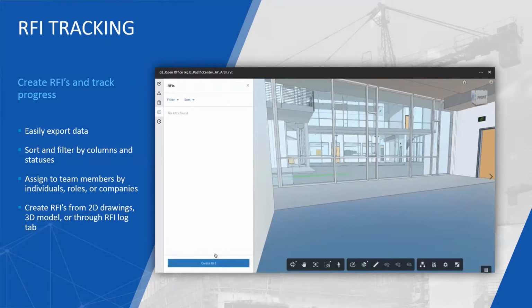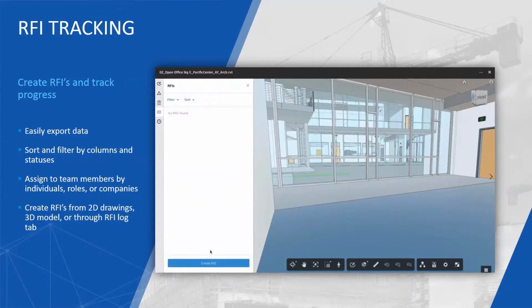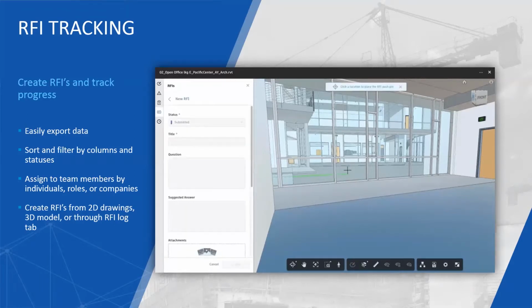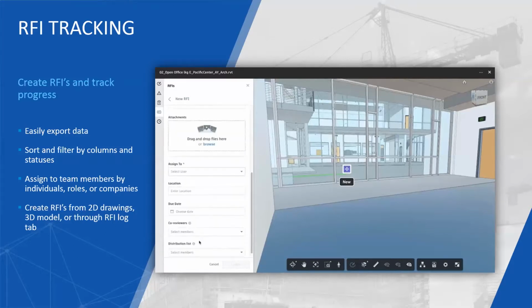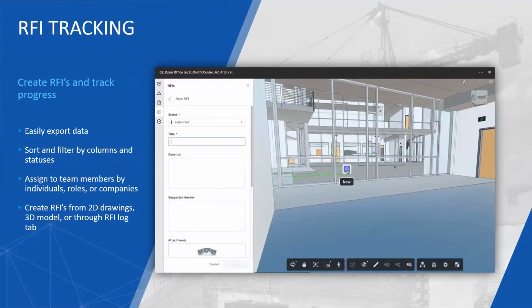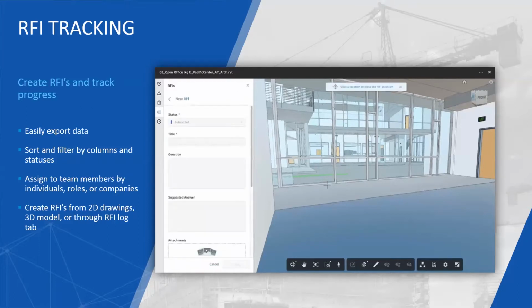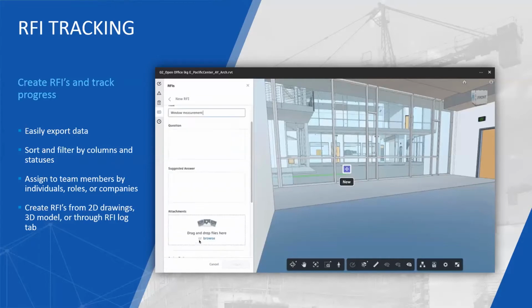And as we know, RFIs are quite time consuming. They are a contractual check and balance between the contractor and the design team, and I suppose in the current time of coordination, they can seem like a frustrating return to being quite protective and inefficient as well. And yet there is no escaping their contractual necessity, and each of these communications has to follow a prescribed path for review and approval.